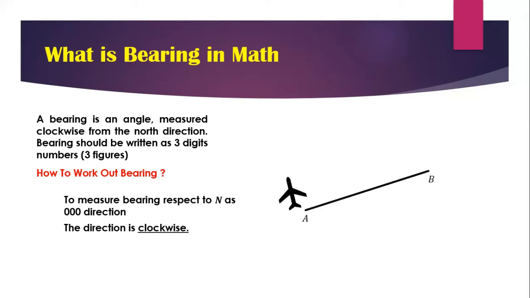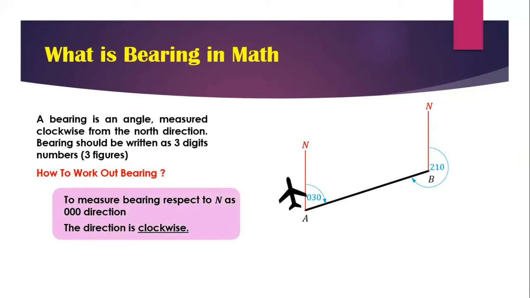Okay, look at the sample on the screen. There are 2 points, A and B. Automatically, every single point has north. We call this one north A and the other one north B. On point A, there is an angle of 30 degrees. And on point B, the angle round to line A is 210 degrees.